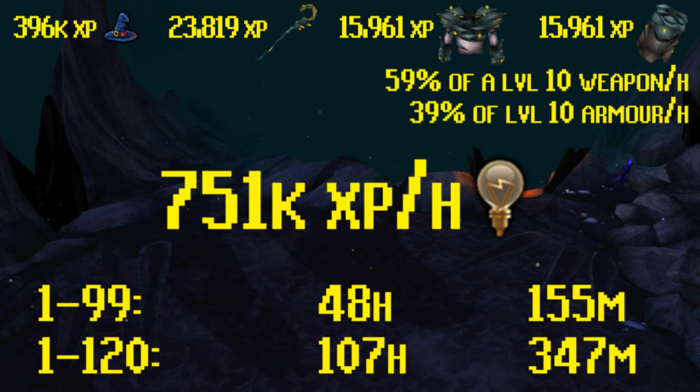And for overall figures, this comes out to 751k Invention XP an hour if you extrapolate from the weapon XP I gained in 1 hour and the armor XP I gained. So that's not too bad, I guess. It's not as good as Airuts, for example. I watched Justice's video from last week or so, and I think he got 3 times this much Invention XP an hour, and yeah, this isn't very good.